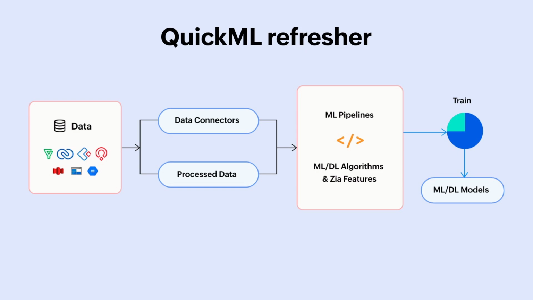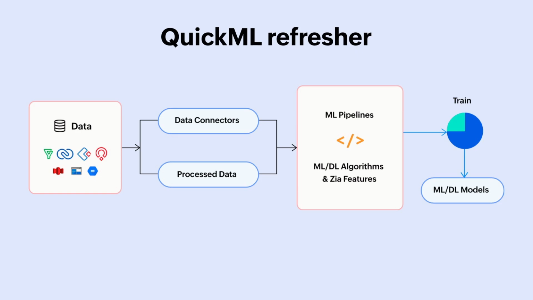Now, what we've seen is that the traditional model building process takes up to about a week to build a fully trained model. Whereas in QuickML, you're able to do that inside of an hour without losing any kind of control over the functionality or the tweaking that you'd want the algorithm to have.